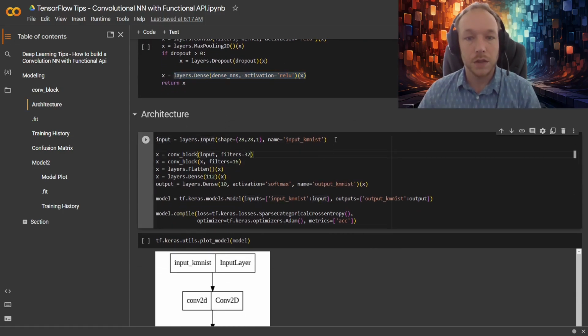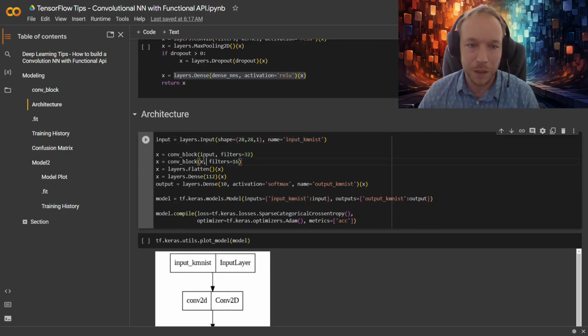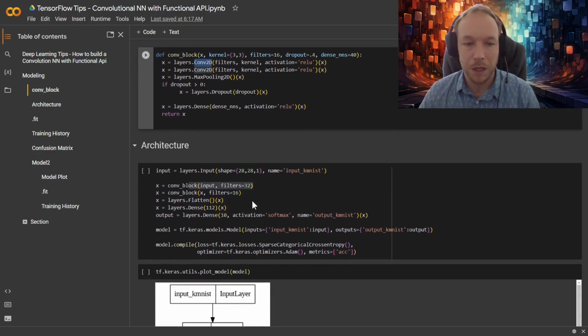Okay. So start with this, you have to define your input layer separately. So layers.Input. My shape is 28, just like the regular MNIST. However, we're doing the KMNIST today, and I'm going to do one call block. I'm putting the input into this. The first layer, the layer above, is going to go into my function and then not multiplied by, but passing to the call to the block.